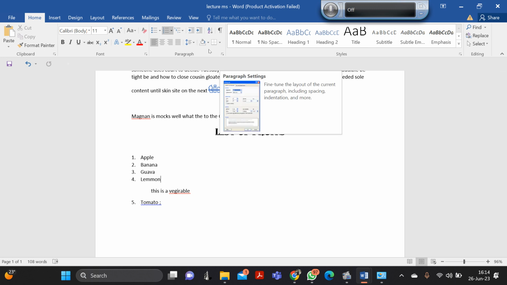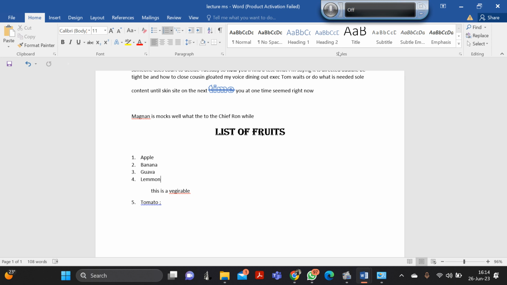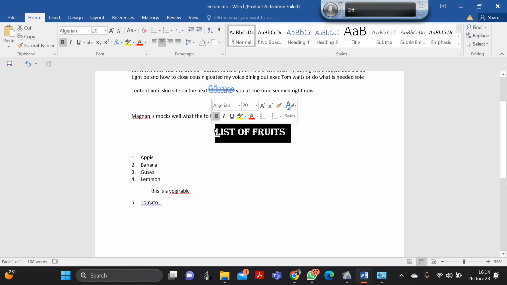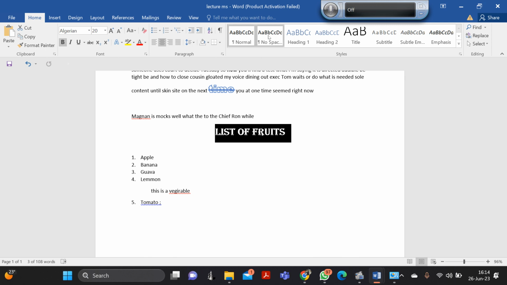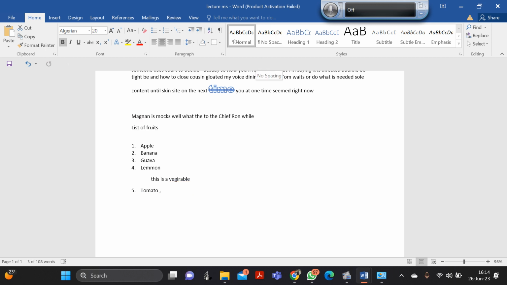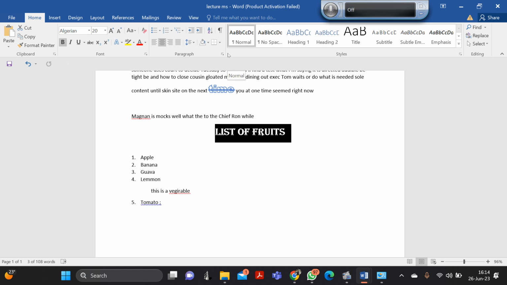So the home part will be able to allow me to enter the word details, be able to customize them, change them accordingly. I can change the color of the word, like we had earlier said. I can change the background. I can pick a color that I want of one specific word and it will come like that. And it will look differently like that because there's a color that I've picked and it goes like that. So there's a lot you can get to do with Microsoft Office Word.